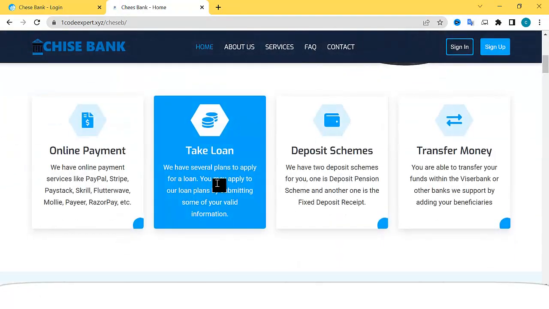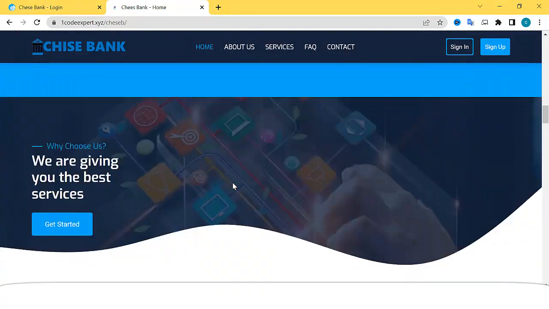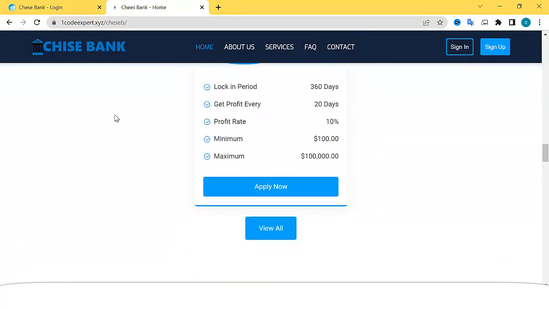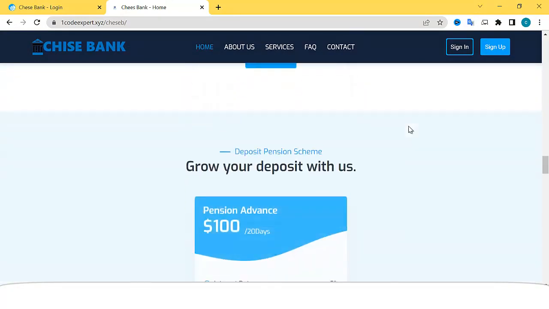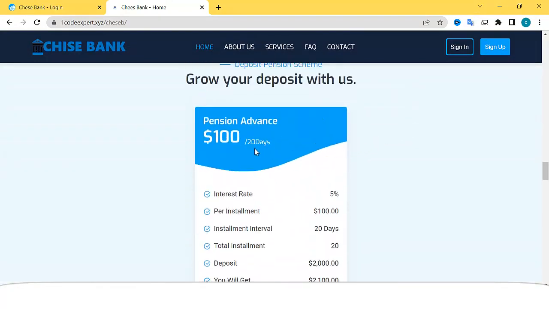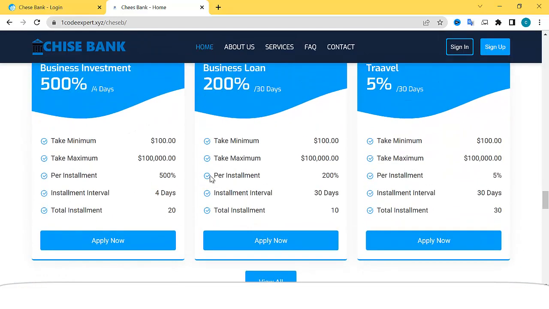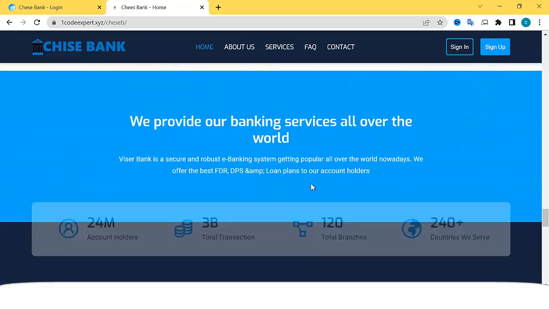So you're going to see all those plans that we created now. You see that lifetime. So you can create TV, take here and take here, right? The same thing, pension. You can create all of that. So you see we have the best loans. So you see the loans here. Can you see that were created from the front end, the back end, all of them appeared here.